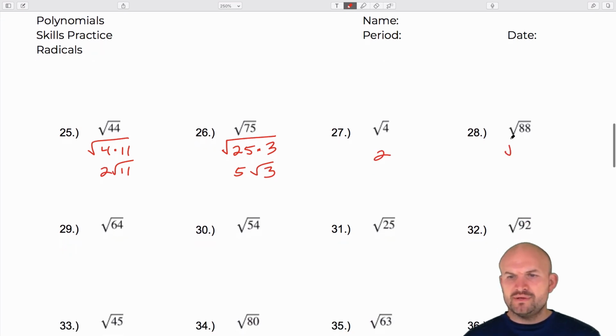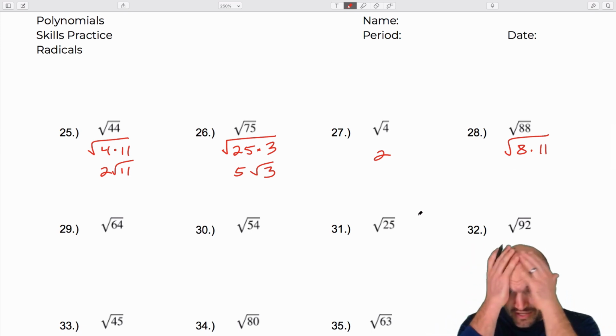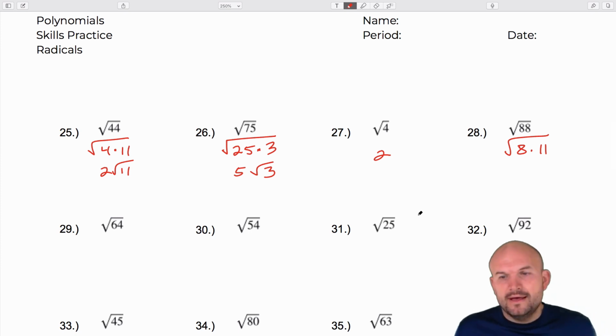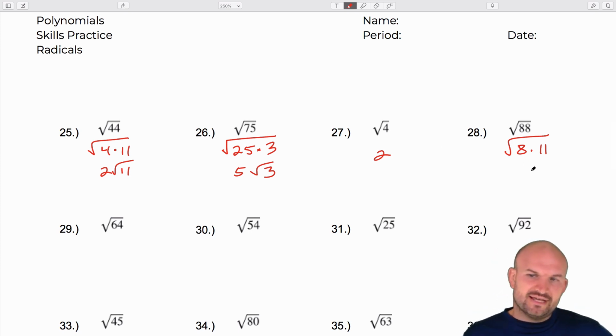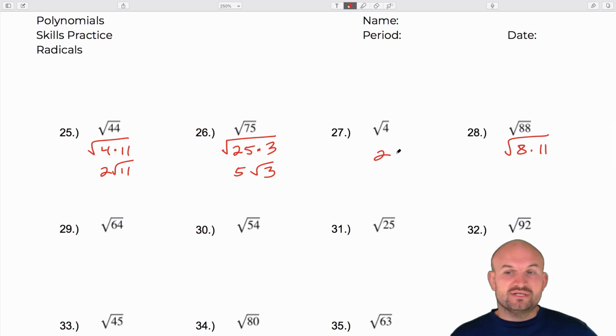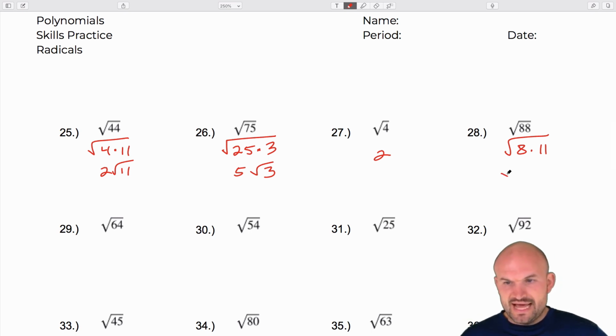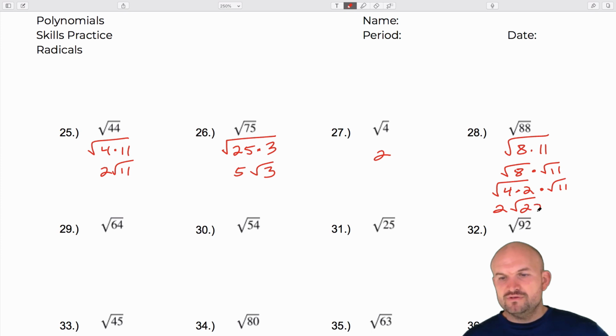2. Here I recognize this to be 8 times 11. Now, in this one, this is kind of important. This is interesting. So you have 8 times 11, right? That was obvious. But obviously, I can simplify this even further. This actually can be broken down even further than that. So I'm going to have 8 times the square root of 11. But then let's go ahead and break that down into 4 times 2 times square root of 11, which gives you 2 times the square root of 22.